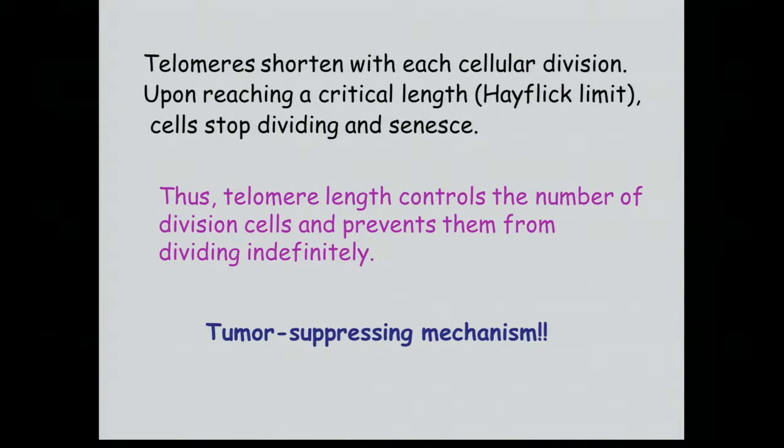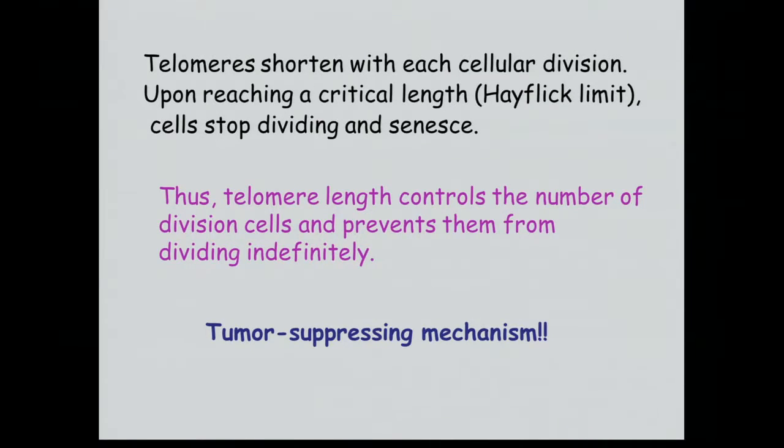Each time a cell divides, duplicates its DNA, we are losing a little bit of information from the end of the chromosome. And this is a fact, okay? And after a certain number of cell divisions, the cells senesce and die. This is called the Hayflick limit, and it gives a limit to the number of cell divisions that a somatic cell in our body can undergo.